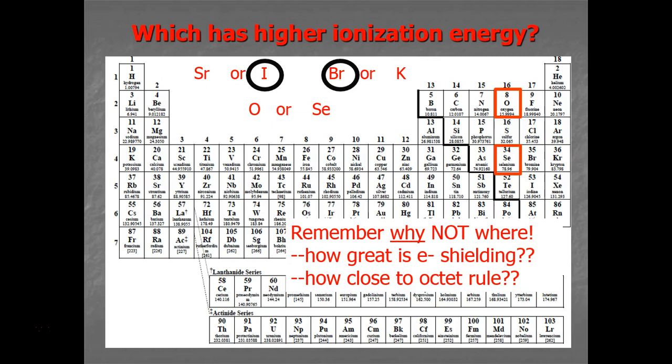Oxygen and selenium here. The one with the higher ionization energy is oxygen. Remember, oxygen, it's a smaller atom. It has less shielding, and so as you get closer and closer to the nucleus here, it's harder to take electrons away. Selenium is much larger, so you can kind of just go in and grab an electron off of selenium, and it's such a big atom that it doesn't put up much of a fight. But oxygen is only on the 2nd energy level there, so removing an electron from oxygen is actually pretty hard because the electrons are so close to the nucleus, relatively speaking.